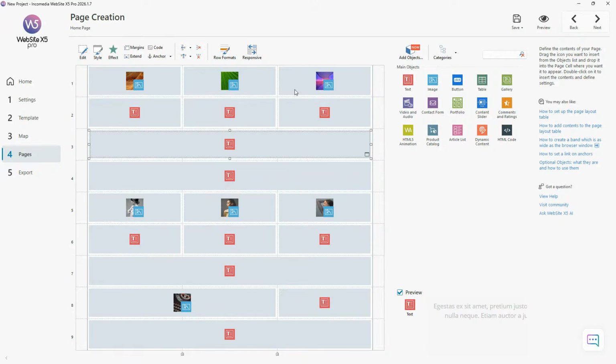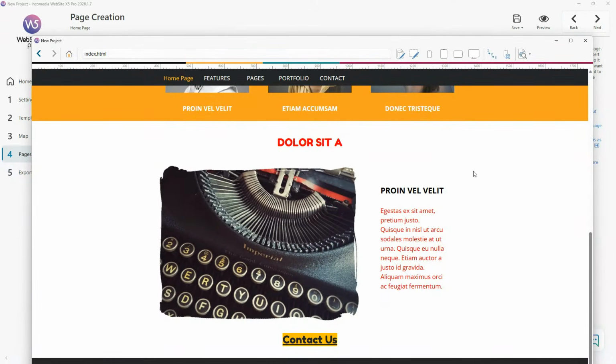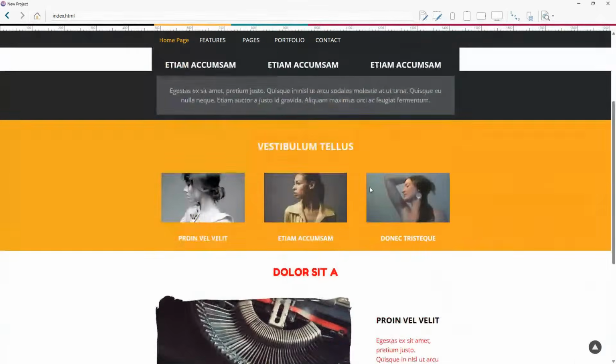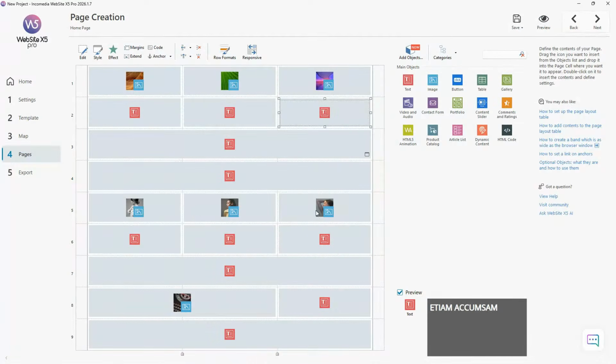Okay, so we took a quick look at how to place objects. So images, text, you just drag them right onto the grid system. But that is actually not the end of this, because if we go to the preview one more time, there's one more thing that might not be immediately clear here. But let's say, for example, let's take this part right here. Okay, so you have 3 images and 3 texts.